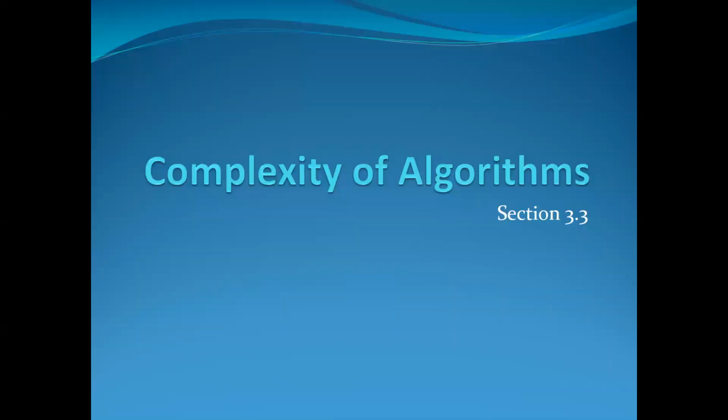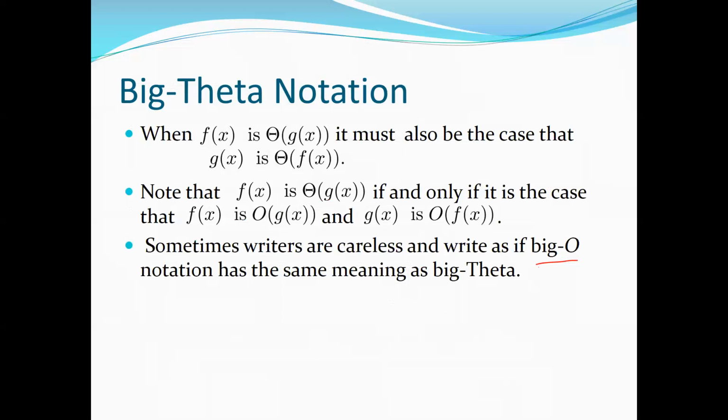So what we discussed in this video is the order of growth, and we discussed three asymptotic notations: big O notation, big omega notation, and big theta notation. Based on these asymptotic notations, when the input value approaches infinity, we observe the behavior of the function. So that's all about this video.